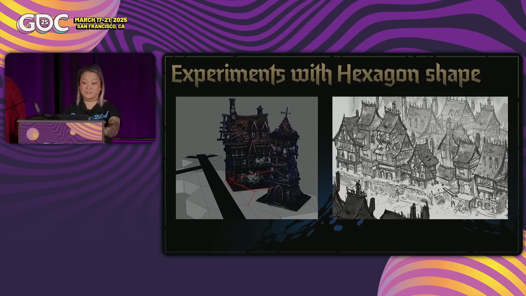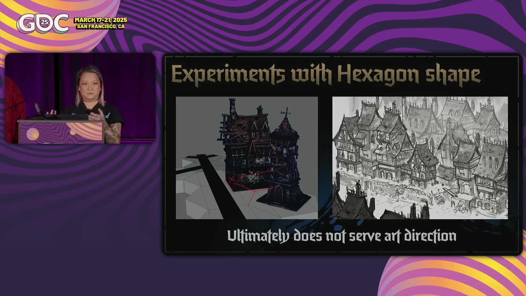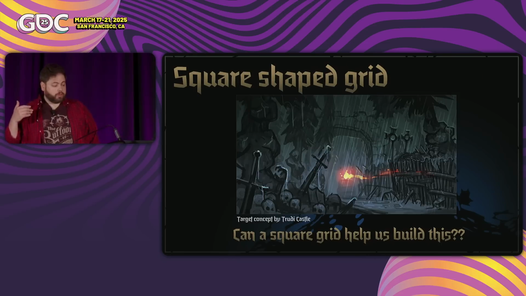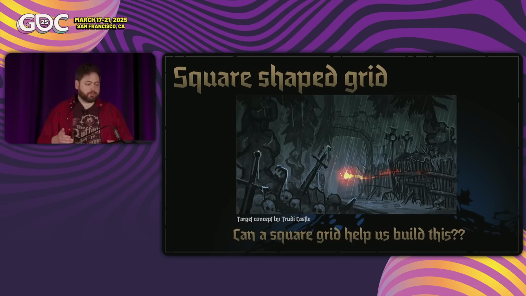We also knew for the same biome that we wanted all of our buildings to be generated really close to each other and also really close to the road. But with a hexagon-shaped tile, there's just enough dead space around the edge, around the perimeter of each tile that dead space added up once you started to connect a lot of them together. And we weren't able to get our buildings as close together as we wanted or even as close to the road as we wanted. So ultimately, we felt like this grid shape wasn't helping us serve art direction. So back to the drawing board, just kind of going down the list, we tried square shapes. But again, it's like, can this work with what we need? Can it hit the art direction?